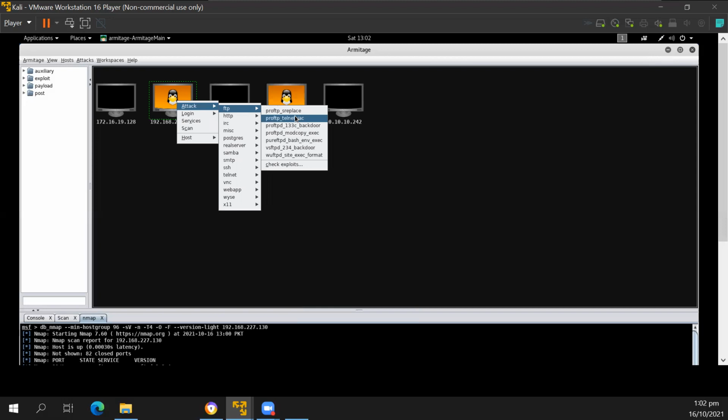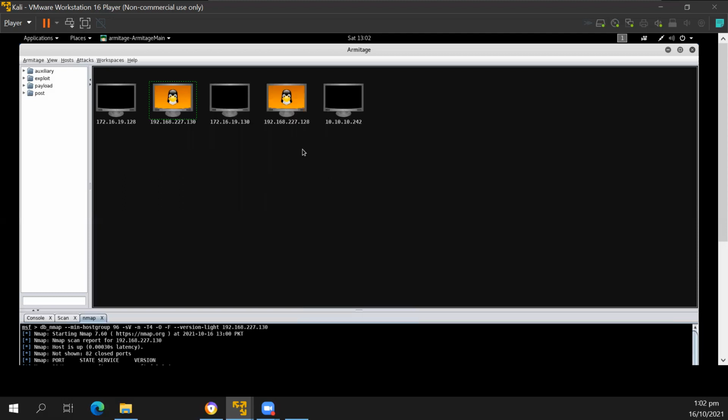VSFTPD. Can you guys see that here? We ran this exploit, VSFTPD backdoor, in the command line version that we just did. Okay, so we can do that from here as well.